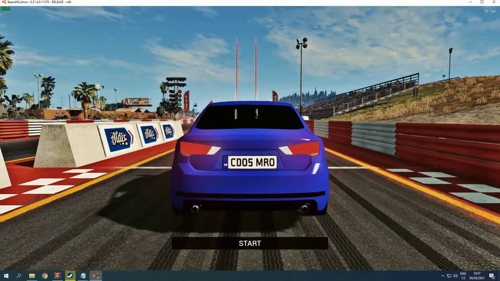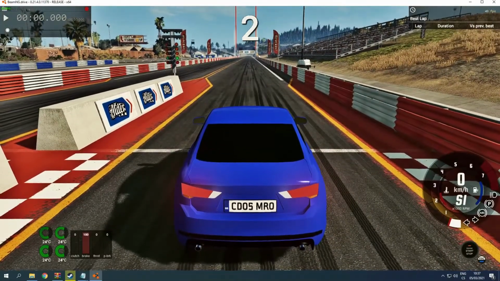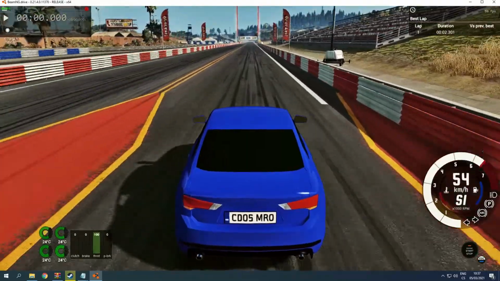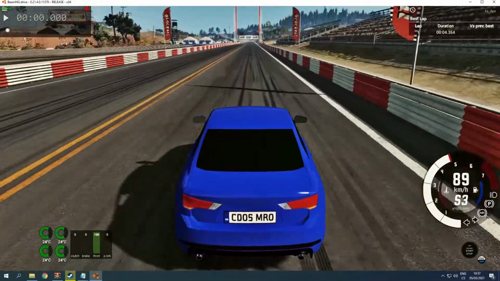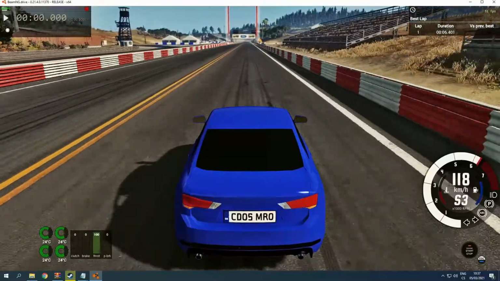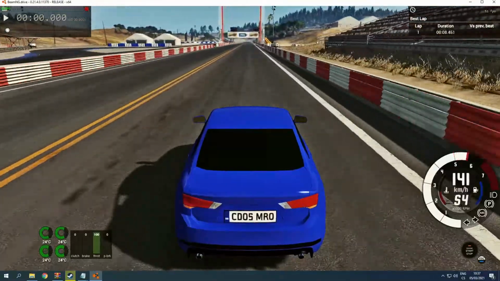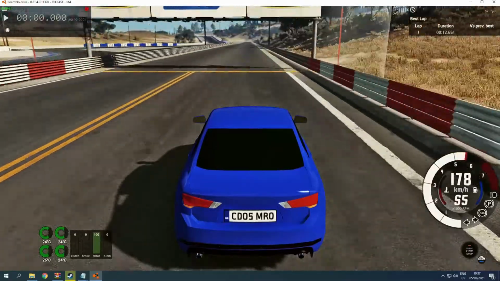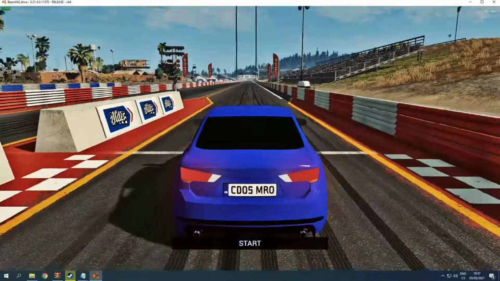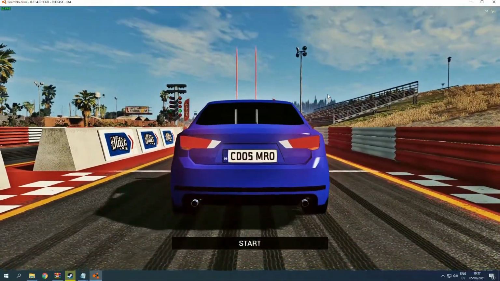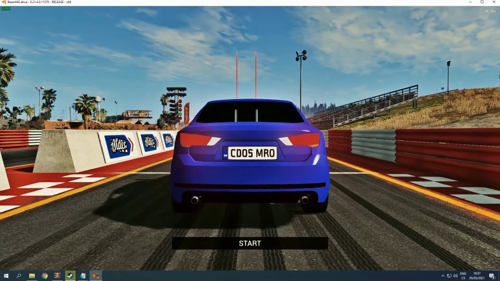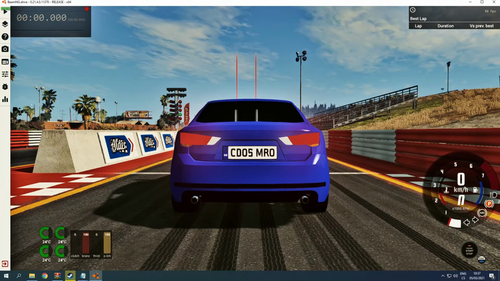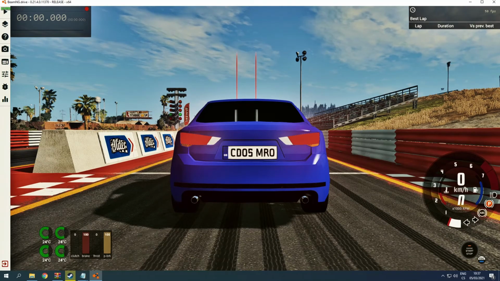And once again. Okay, so it looks like 13 seconds, 13.1 seconds is somewhat the time that we will be able to do a quarter mile like that.